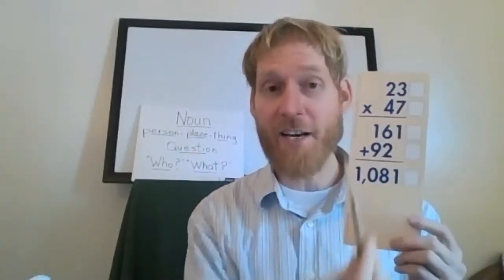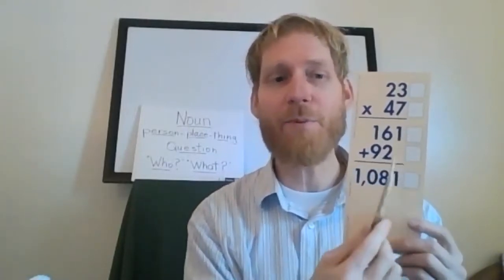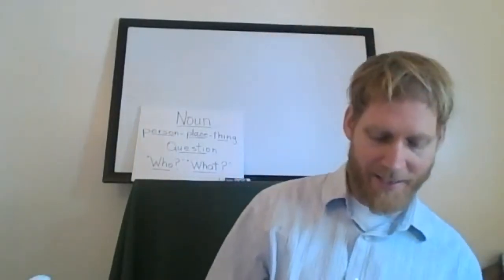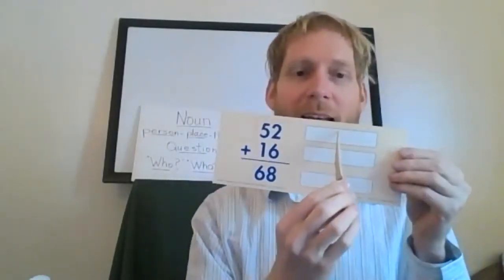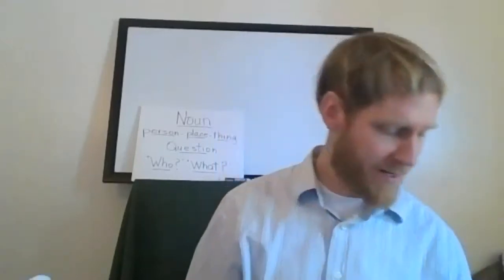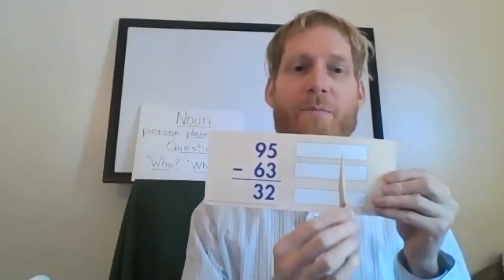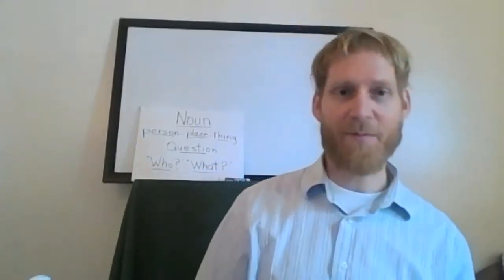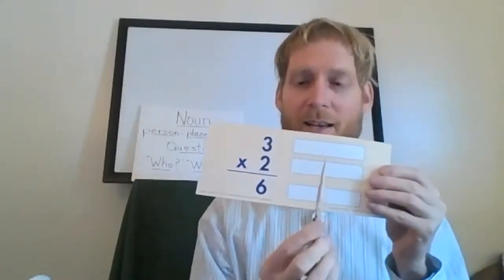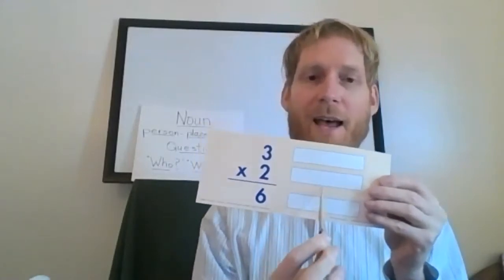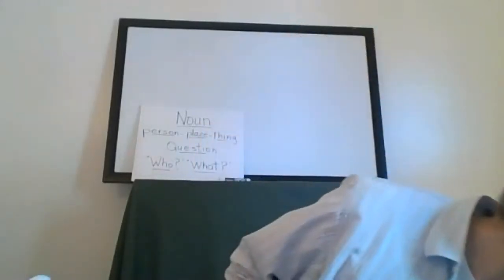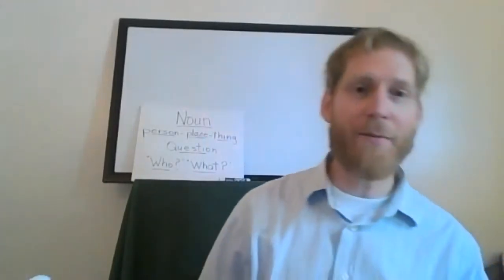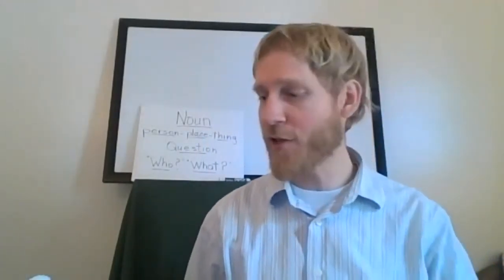Do you remember these? Factor, say it with me. Factor, partial product, product. Good. How about this one? Addend, sum. Minuend, subtrahend, difference. And again, factor, product. Did we get all those right? I believe we did get all of those correct. I want to make sure that you remembered those.